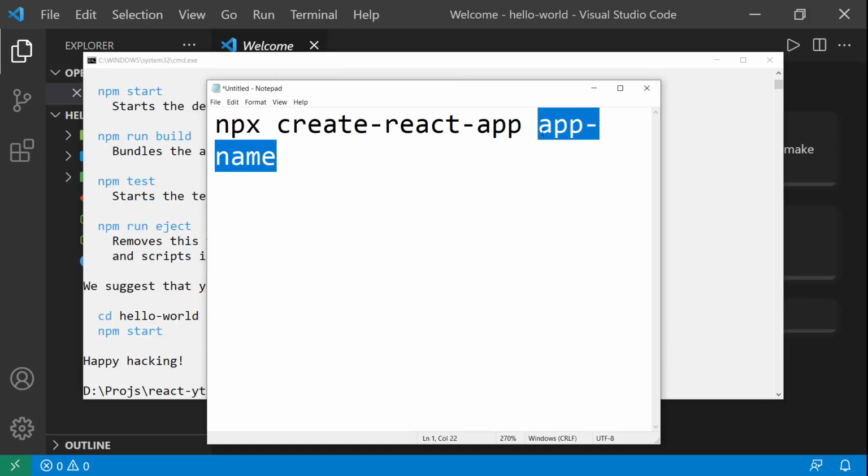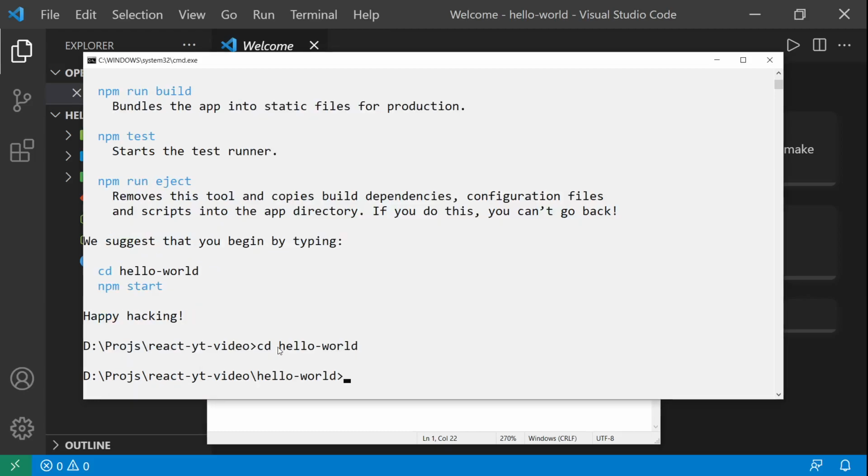Now you can see that this is done, right? So you can see that it's saying done. And it also tells me how to start this. So let's now not go into the Visual Studio Code, but use this. As I said, there will be a hello world folder. So even the instruction is given here to go to the hello world folder. So you say cd hello world, go inside this hello world and say npm start. All of these instructions are given here.